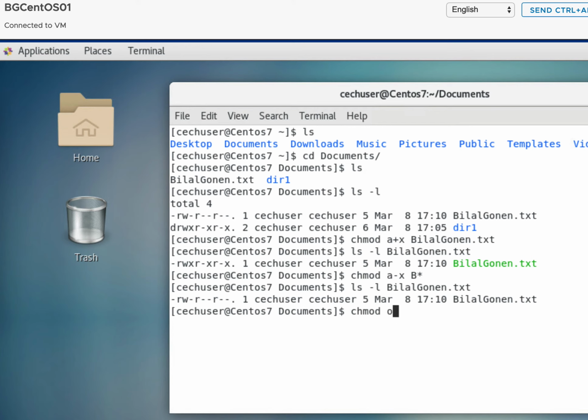So currently it is R minus minus, okay? I will say, I want to give W also X, okay? So if this was plus, I would still keep the R here, but because I don't put R in here, which means I lose readability for the others, okay?